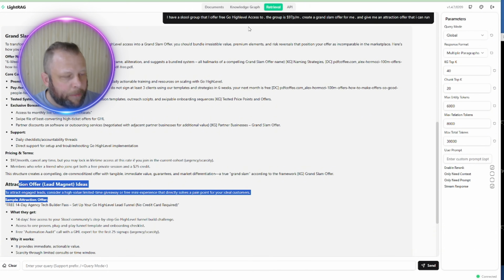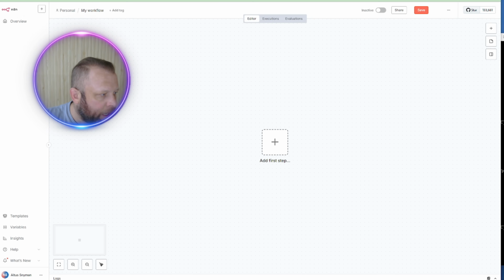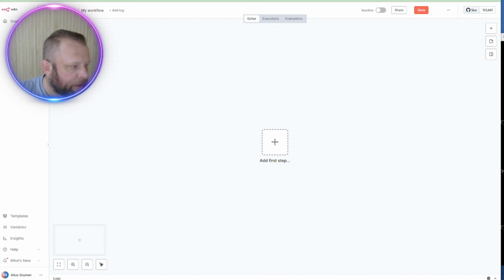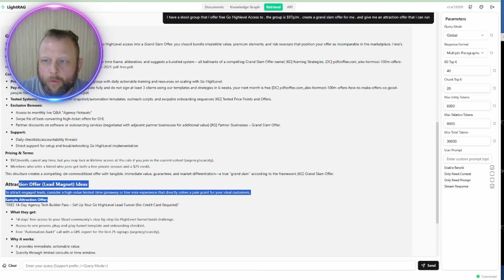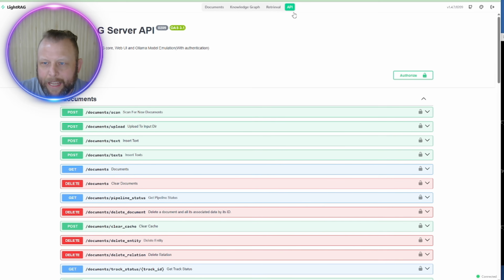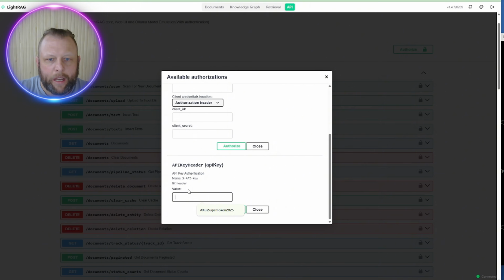Now, how do we add this all into an N8N module? Because it's on our device, it's going to be easy, and I'll show you. It's just going to be an HTTP request, and we create it kind of like this. So make sure you come into N8N. Actually, really first, what we need to do is bring back your little notepad thing in here. Then we're going to go back to LightRAG. There's API access in here. You're going to create an authentication token in here, and you can just give it any value you want.